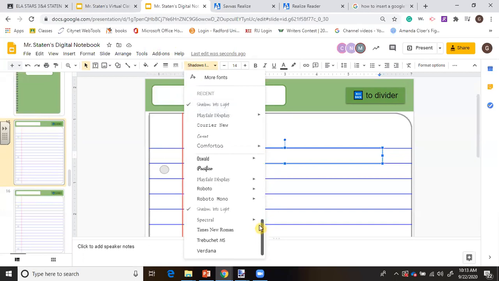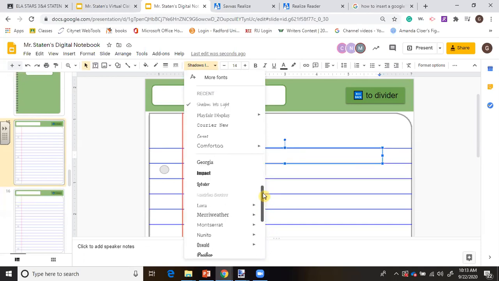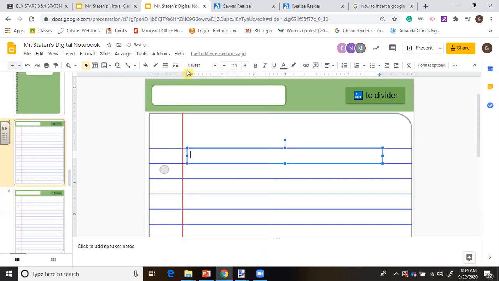So in your writer's notebook, do I care if you write in Times New Roman? No, this is not an essay. This is your writer's notebook. It's for you. You know, but to make it visible, you don't need to write in like symbols or something. And you can increase the size of your font, and then you can start typing. Types of conflict. And then go down and make a new text box and tell me what the types of conflict are.